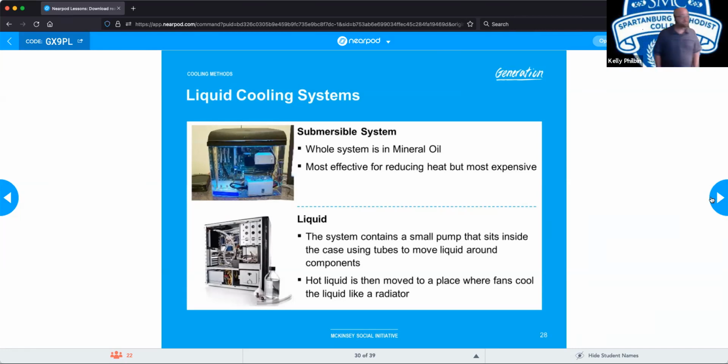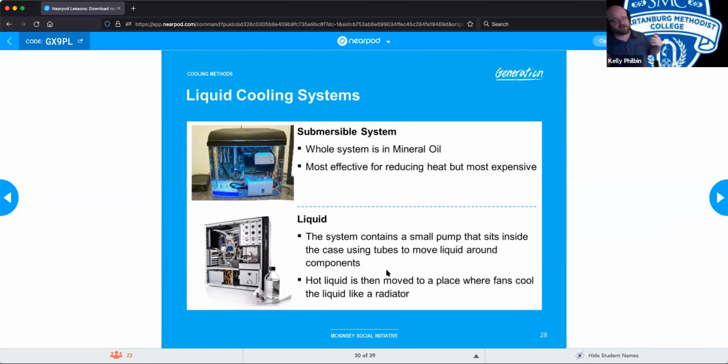One of the more common ones that you will see outside of your standard would be your liquid cooling. Inside the computer, they will have this liquid cooling that is attached to a radiator, kind of like in your car, and that radiator is attached to the CPU with the thermal paste itself, and then it will continually pump that liquid through the radiator, allowing it to cool.